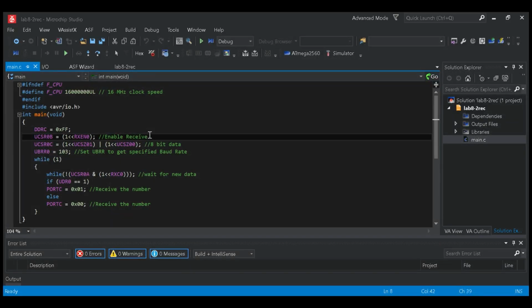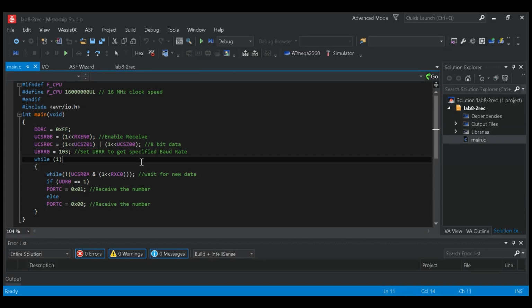We are enabling our receive pin, on which we will be receiving our data from the transmitter's transmit 0 pin, and we are again setting the control and data register to 8-bit data, 1 stop bit and 0 parity. We are again using the same baud rate here.